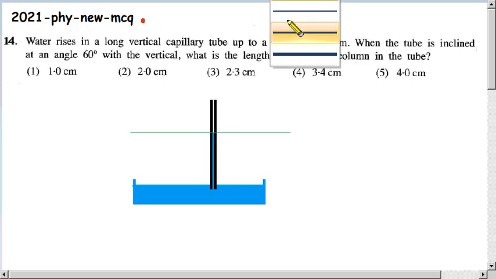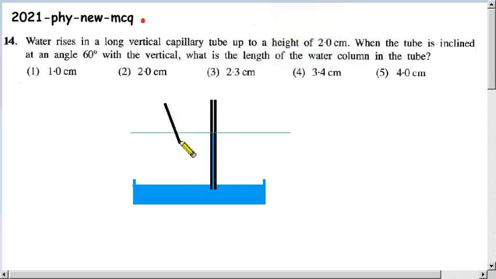So after turning this tube like this, they have turned the tube inclined like this. So now the tube is this one. So the water level, let us draw, it must meet this level. The water meniscus must cross this level like this. That is the rule.